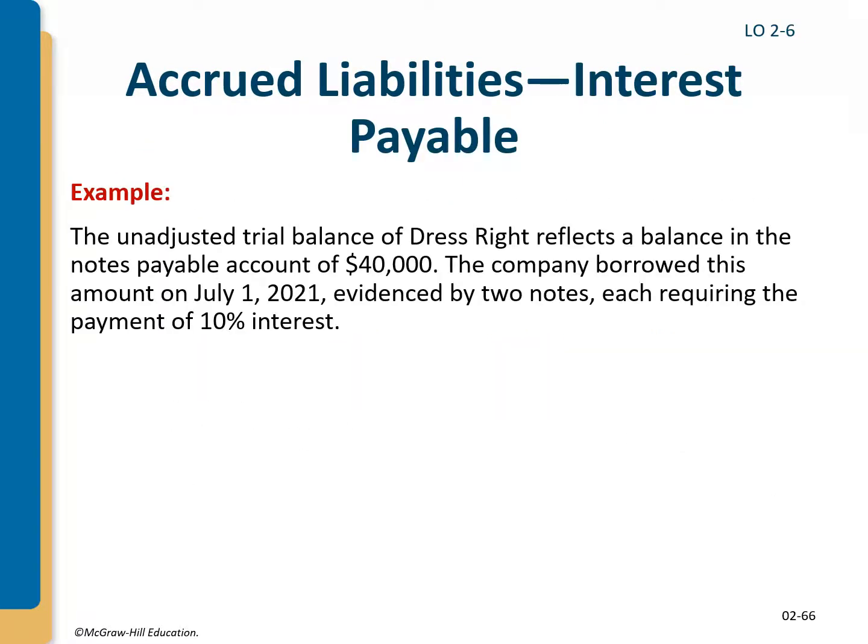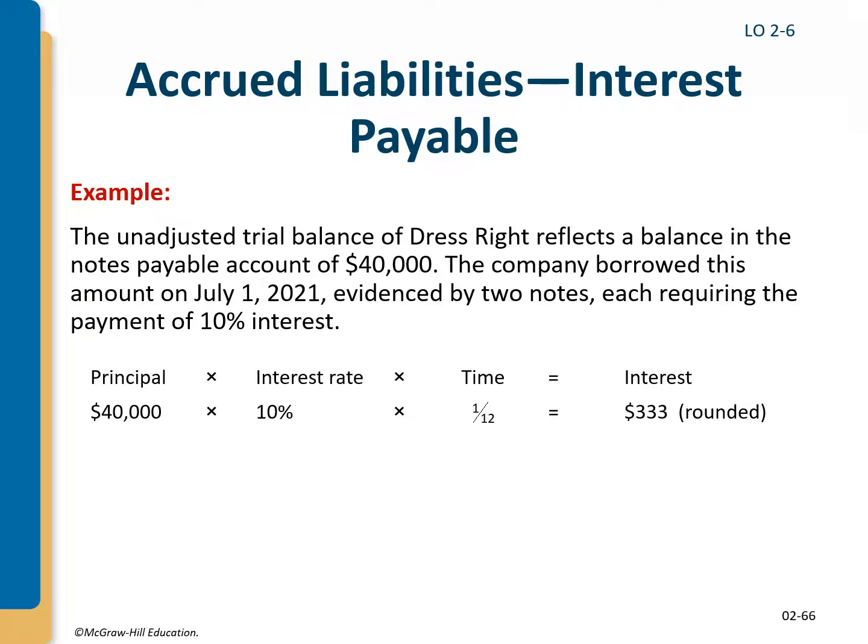Interest is another example. Remember, they took 2 loans out for a total of $40,000. Well, we want to figure out how much interest has occurred. Even though they don't owe the interest at the end of the month, interest is still occurring. Interest expense and interest revenue occur constantly, always. We just don't make a journal entry every second interest is happening. But when we make a financial statement, it's important to determine any type of interest, whether it be expense or revenue, that has occurred on anything, because it must be recorded.